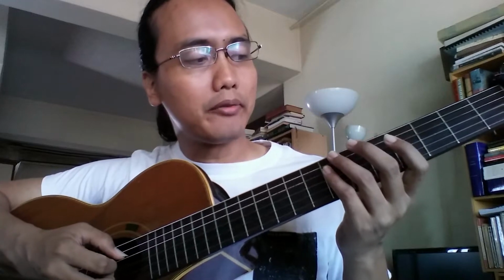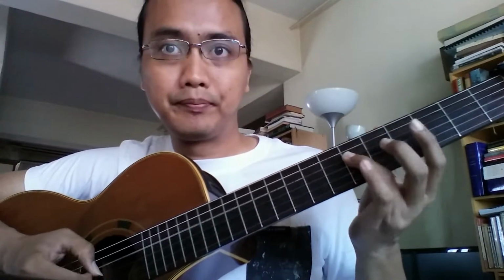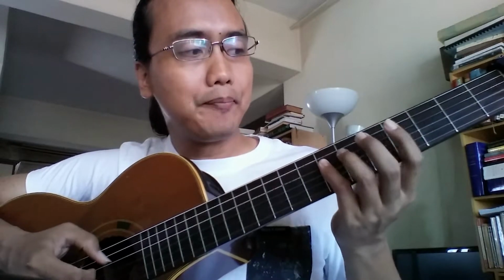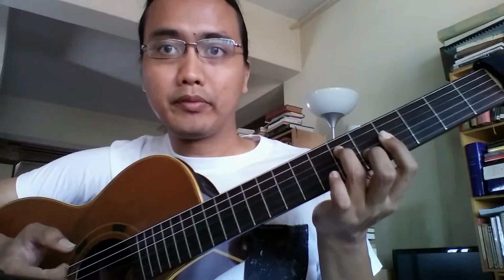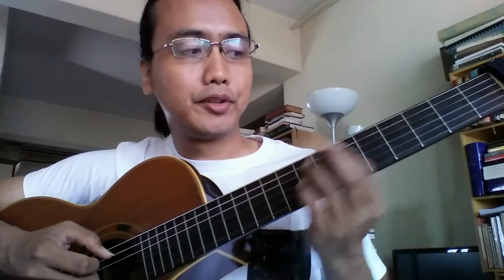Firstly, I'm using approach notes. These notes, A, F sharp, G, G sharp, are just approaching the G sharp, which is the third of E7. So that's a very bebop style phrasing with the approach notes. After that, it goes to a major arpeggio.